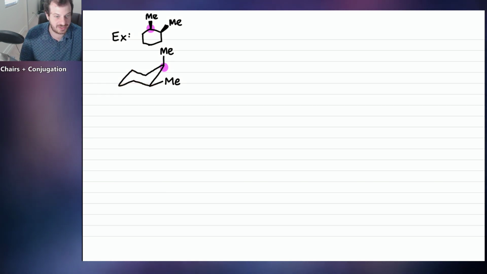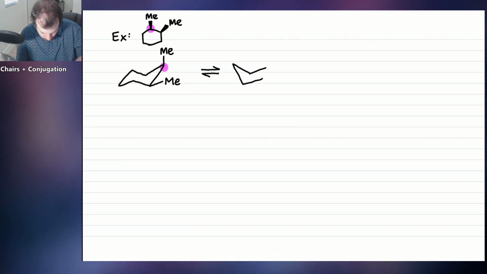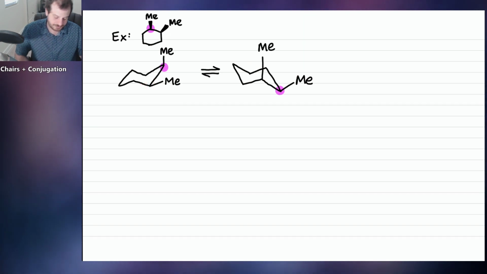So every carbon has an axial and an equatorial position, and it alternates up, down, up, down, up, down around the ring. So since this carbon, the axial position is up, that means the next carbon over, the equatorial position will be up and the axial position will be down. So that's what this looks like. Now let's do our ring flip. And we'll keep track of our pink carbon here. So now that axial methyl is going to become an equatorial methyl, but still facing up. And then our equatorial methyl here will become an axial methyl, but still facing up. So it'll look like this.